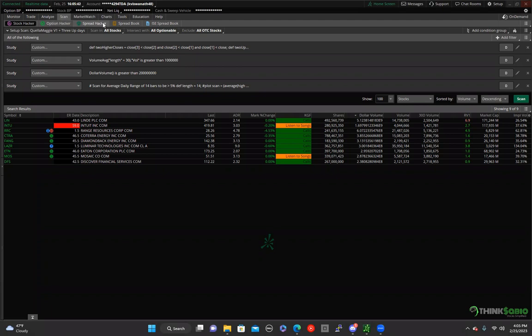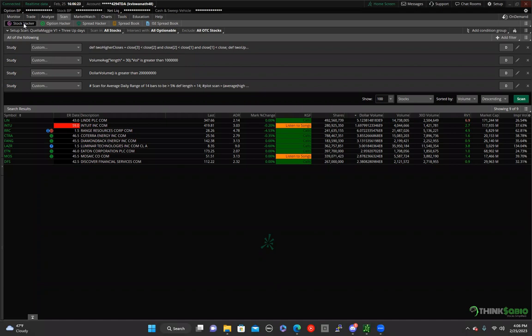Like I said last week, in Thinkorswim we have a tab called Scan, and under Scan we have different tabs. The first one is stock hacker, and stock hacker is basically used to scan for stocks using different criteria. I have hundreds of scanners. I think I only use maybe two or three after testing hundreds and hundreds of scanners over the years. And I like two or three scanners right now.